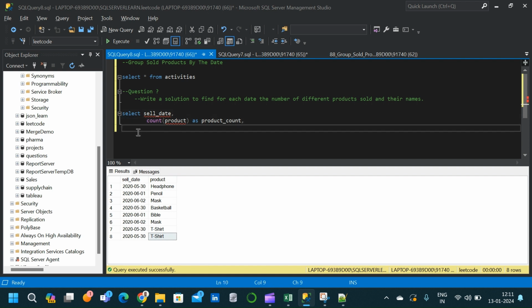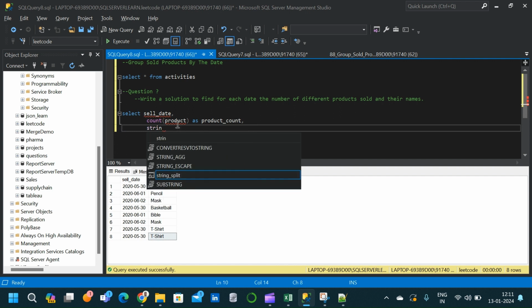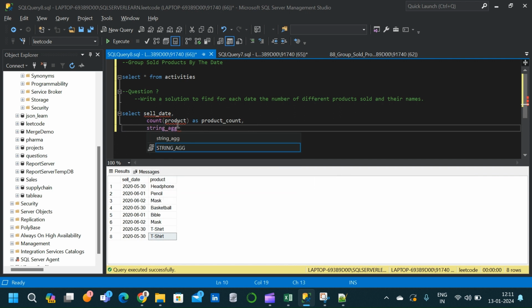Now the third column should be all the product names concatenated into a single row. For that we are going to use a function called string aggregate function, that is string_agg, and inside the parenthesis the first argument is the product column, that is product name. The second argument is the delimiter comma. Now we'll close the parenthesis and give the column name as products.